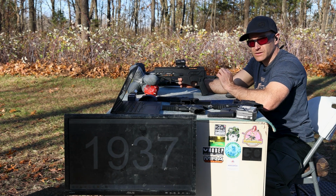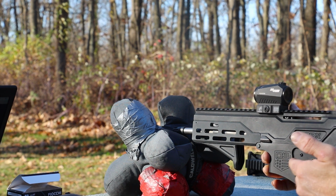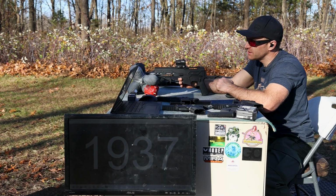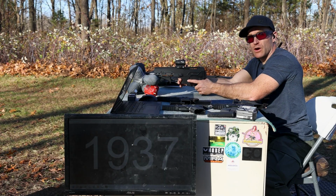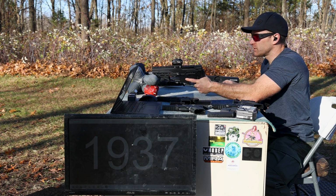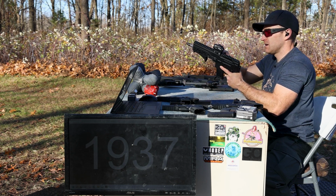And now for our skinny boy, this is our Diamondback DBX. This guy is just under 1 inch thick and is very light at 3 pounds. It is considered a pistol, although you probably could put a brace on or SBR this. This has an 8-inch barrel as well. What's unique about this one, it is gas driven with a dual set of pistons up front. It uses our FN 5.7 magazines.